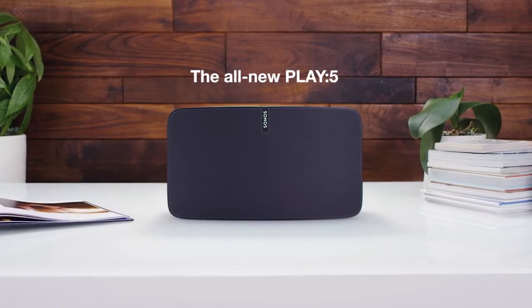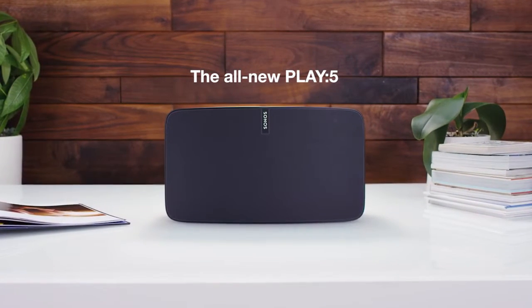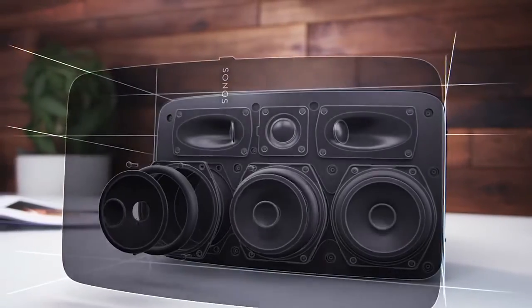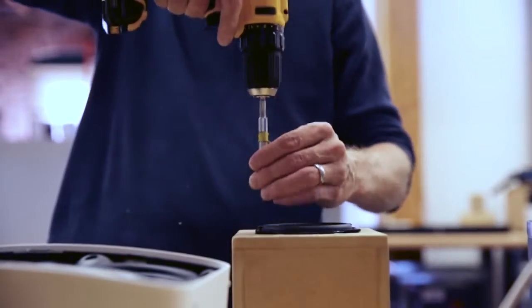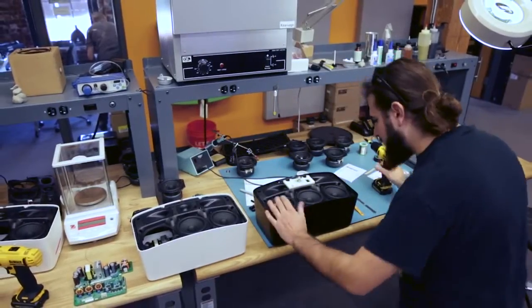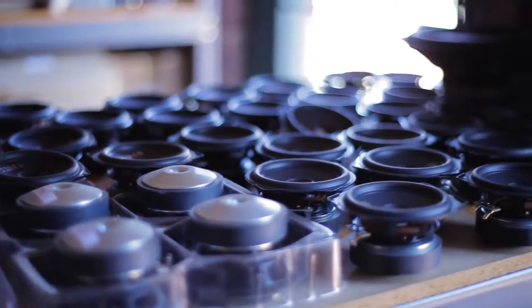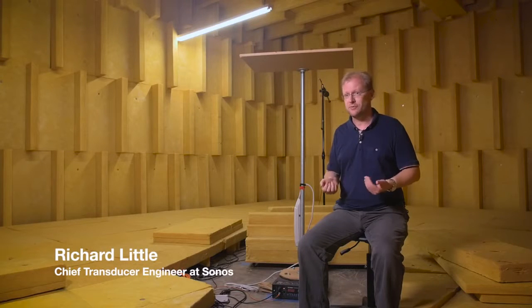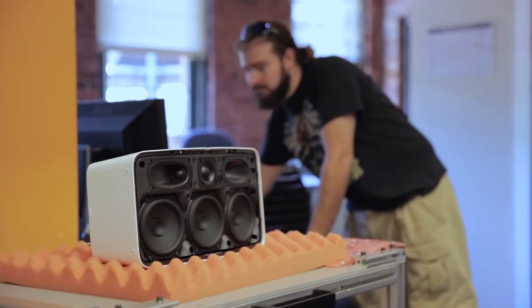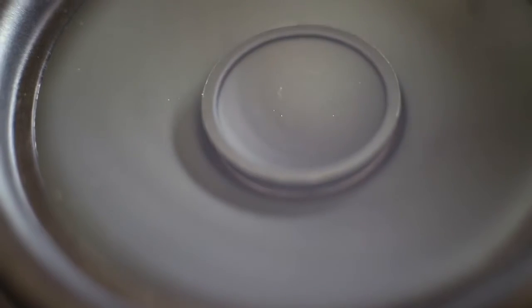We set out to redesign the current Play 5 speaker. One of the things that's much different about Sonos is that we actually design every single part of our products. Not one woofer, tweeter, or piece of hardware was off the shelf — everything is made custom. The way we approach product design is basically taking all the engineering internal and designing every single piece of our products from the ground up. We've been pushing the envelope to really improve bass performance, high-frequency performance, and spatial performance to produce a leading-edge, world-class speaker product.